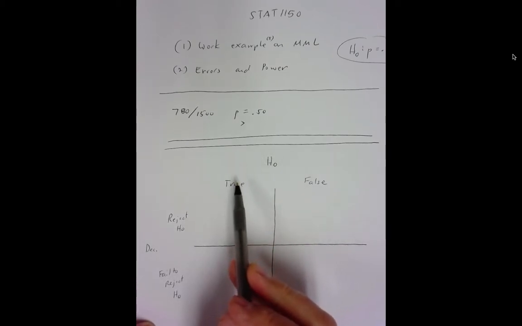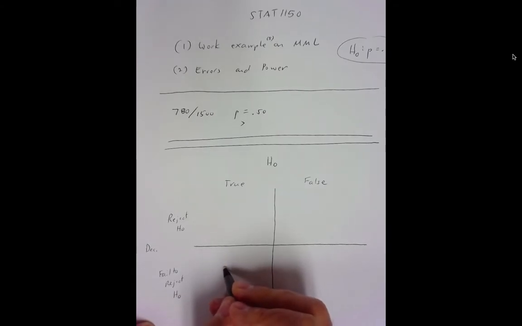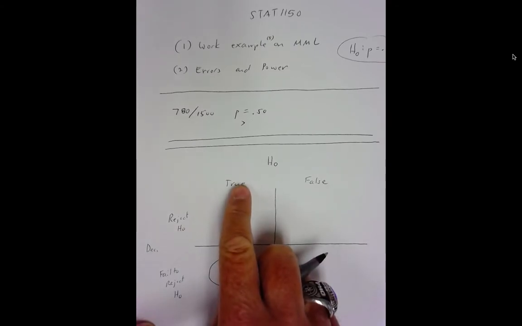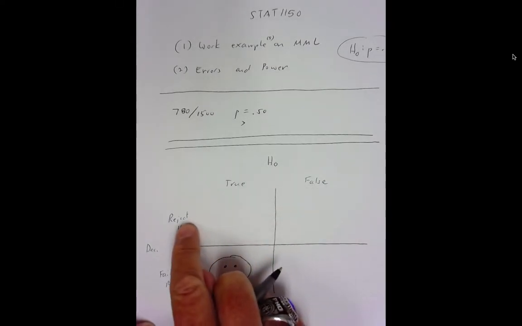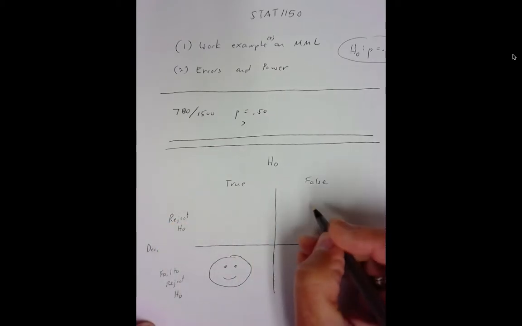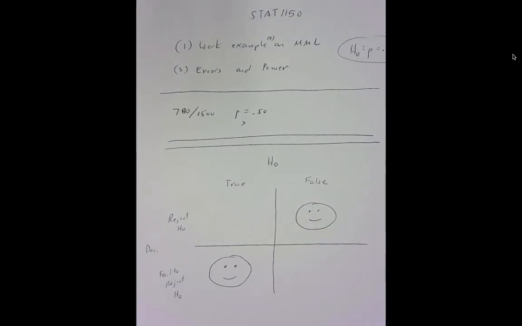Now let's look at these 4 outcomes and determine the impact. If H sub O is true, which one of these decisions do we hope we make? Do we want to reject a true statement, or do we want to keep a true statement around? Well, we want to fail to reject if the statement is true. So I'm going to put a smiley face there because that's a result of the test that we hope happens if we have a true null hypothesis. If the null hypothesis is false, which one of these decisions do we hope we make? Well, we hope we reject false statements, right? So I'm going to put a smiley face there because that would be the end outcome.